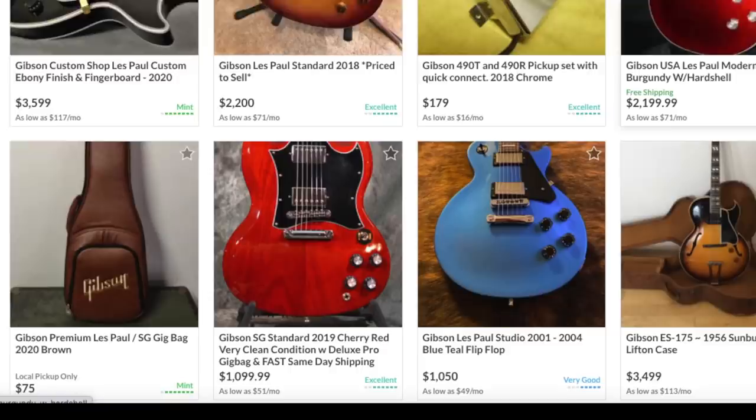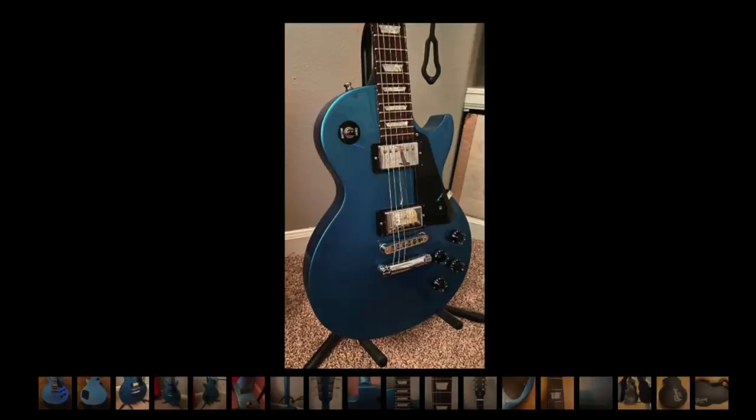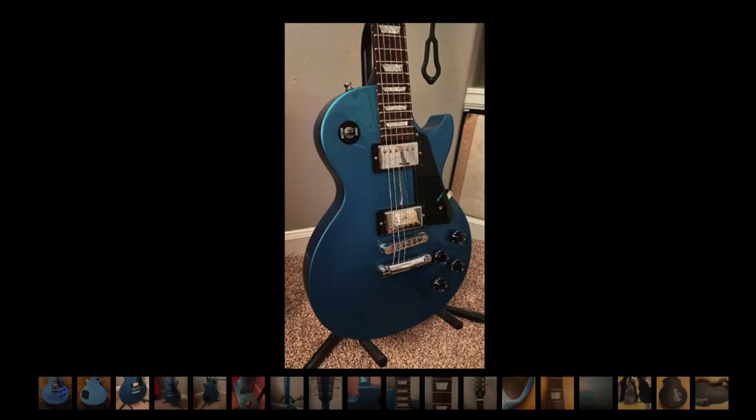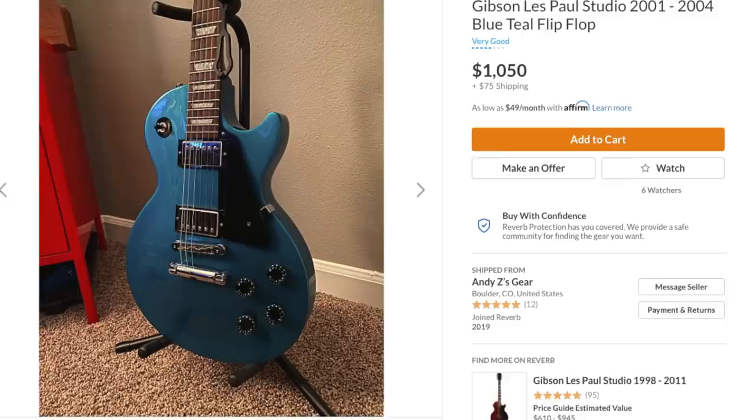As far as Gibson guitars — ooh, nice teal flip-flop. That's not the worst price in the world for one of those if you're an end user. We've seen these a few times in our travels. Essentially they'll turn like a slightly green color and then blue. Looks like this one has a little bit of finish checking. But for one of these from 2014, that's almost 16 years old by this point. This one's actually in pretty good shape and even has a case, but it's a chunky one at 10 pounds. I bet you can haggle that down — around $900 it'd be fair for that one.